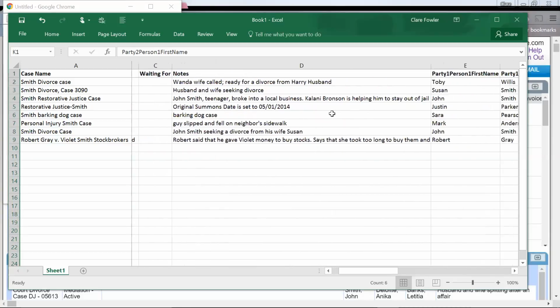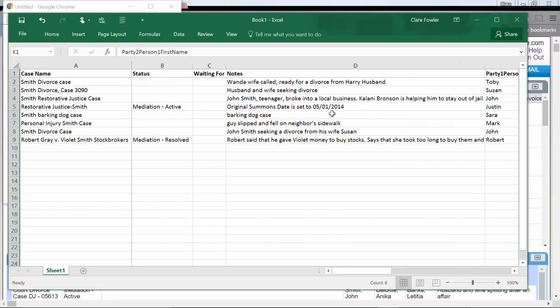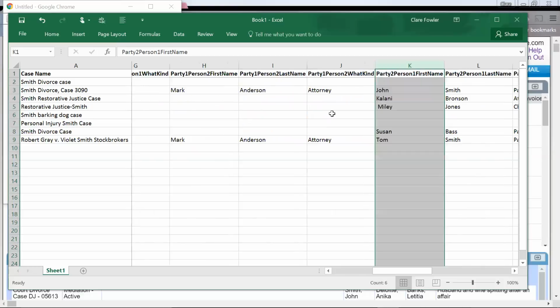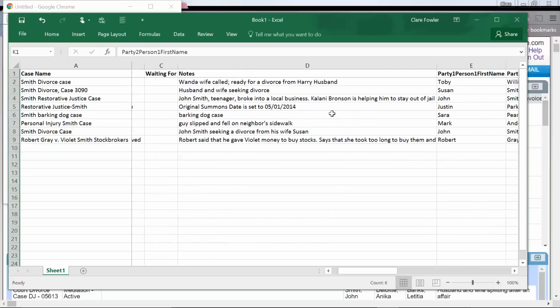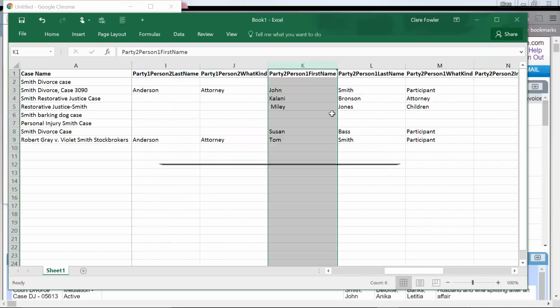So what I have now is a list of my cases, the notes on those cases, and the party information, okay? If I were printing this out, well, first I'd probably print it in landscape, and then second, I would probably get rid of some of these fields, just so it's really simple for me to hand it to my mediator so that they have a quick summary of their cases.